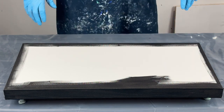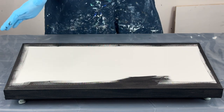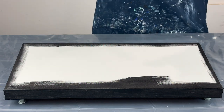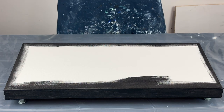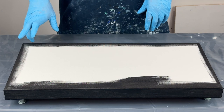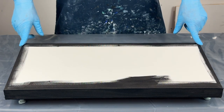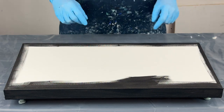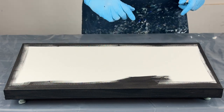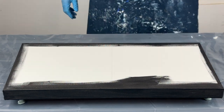A lot of times when I'm picking my colors, I just look at the color wheel and I decide which direction to go: left, right, opposites, whatever tickles my fancy for the day. So this here is a black, which is the Artist Loft Soft Body. I painted my edges and sides because I don't want my white canvas peeking back through. So what I'm gonna do is just fill up a cup. And we're gonna do a flop cup.